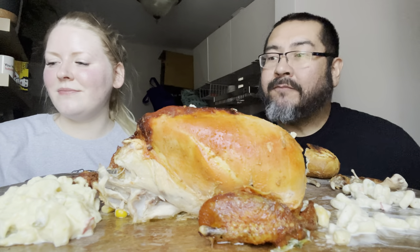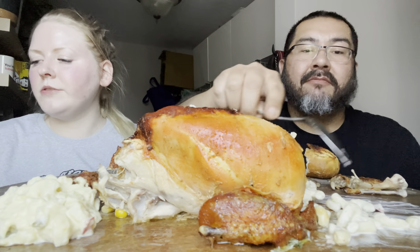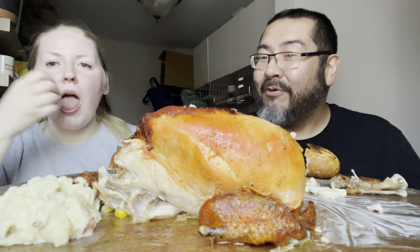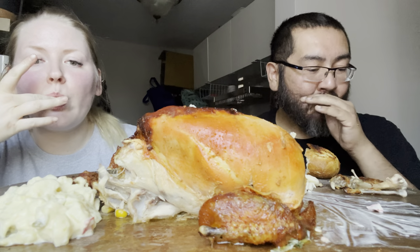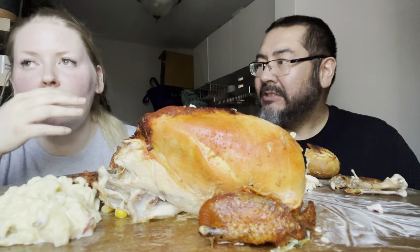This is the bad spoon — they don't hit right. We got new flatware from IKEA and they're so much better than these Walmart ones. They literally just look like spoons on camera but in person they're fancy — they don't have sharp edges. These cheap Walmart ones — what did we buy from the Mexican store? The little spoons. Yeah, the little spoons.